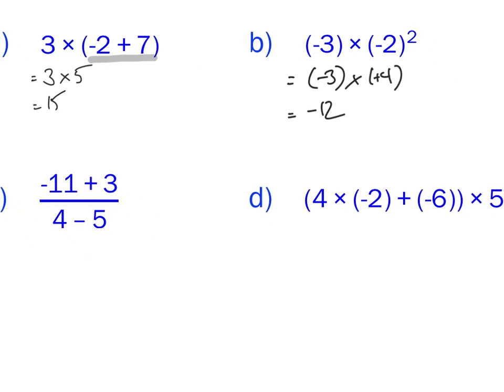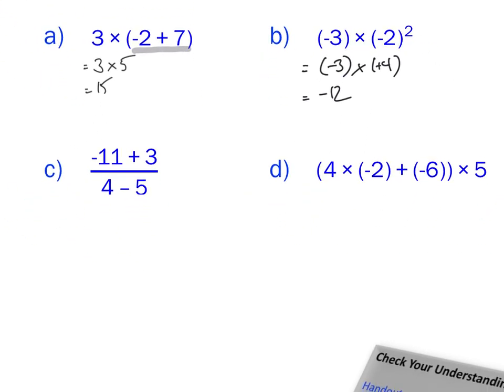If you don't show your work, even if you get the right answer, you will not get full credit for these questions. Next up, we have a question that has a big fraction like this. This big fraction, what operation do you think that means? Division, correct. You can also think of this as negative 11 plus 3 in brackets, all divided by 4 minus 5, all in brackets. And that will force you to do the top and the bottom first, and then do the dividing. So what's negative 11 plus 3? Negative 8. Good. And 4 minus 5 is? Negative 1. So we have negative 8 divided by negative 1.